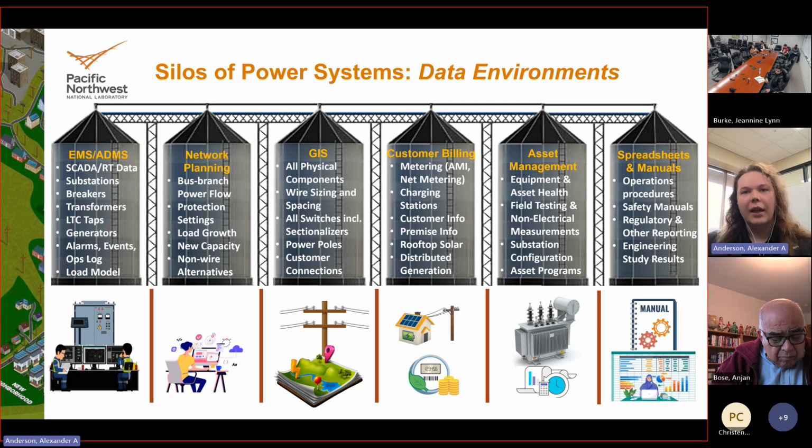And so previously, without a lot of grid edge, distributed energy resources, we could manage. It was ugly, but we were able to get things done, and we were able to keep a resilient, reliable, secure electric grid.